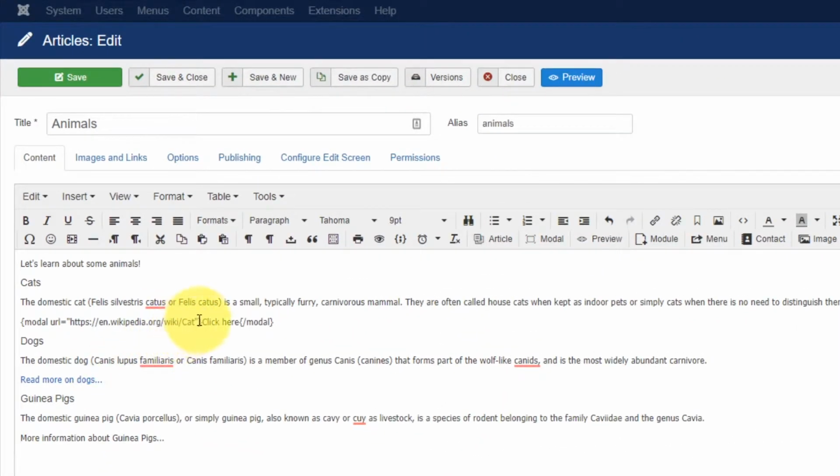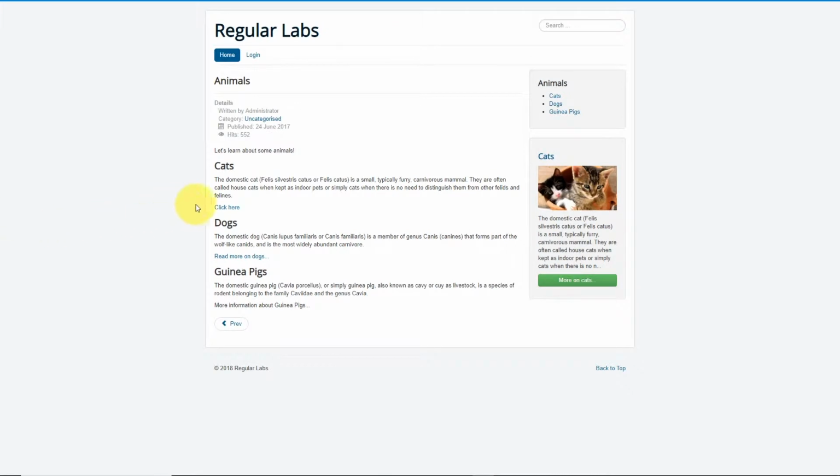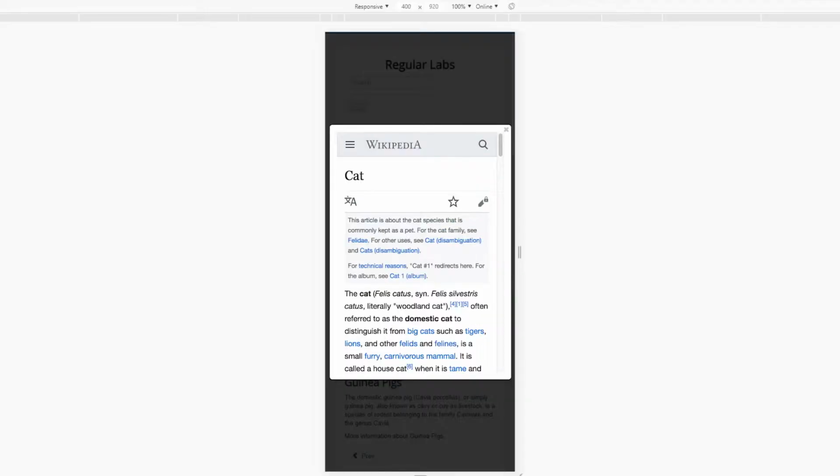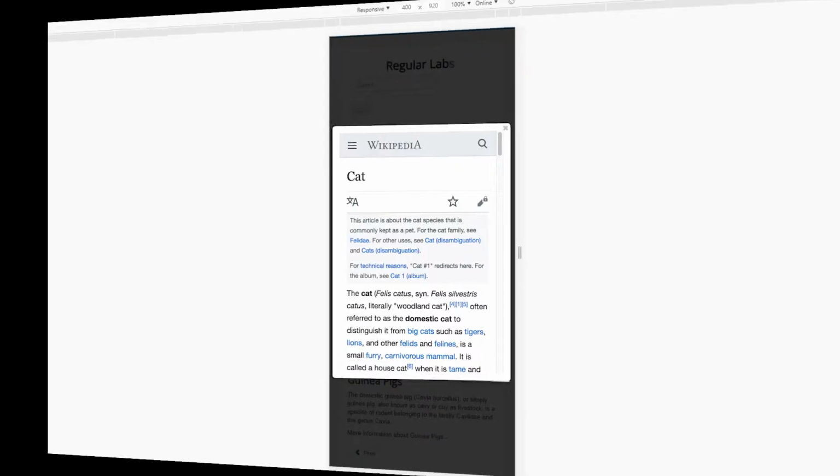We can customize the dimensions of the modal window by adding width and height attributes in the tag. They can be either expressed in pixels or percentage value. For example, let's say that we want our modal to be 500 by 500 pixels. Now our modal has custom dimensions. Don't worry about your dimensions being too big for mobile devices. Modals is responsive, meaning that modal pop-ups will automatically adapt to the device width or browser width.